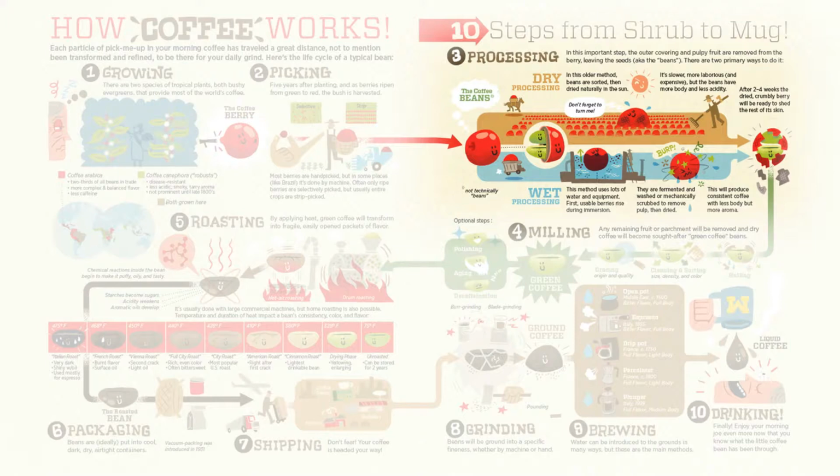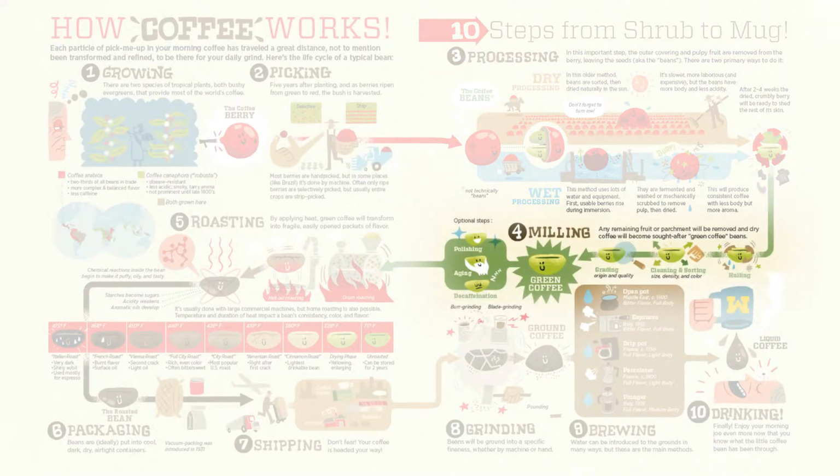In the wet processing, usable berries rise during immersion, then they are fermented and washed or mechanically scrubbed to remove pulp, then dried. 4. Milling. Any remaining fruit or parchment will be removed, and dry coffee will become sought-after green coffee beans.